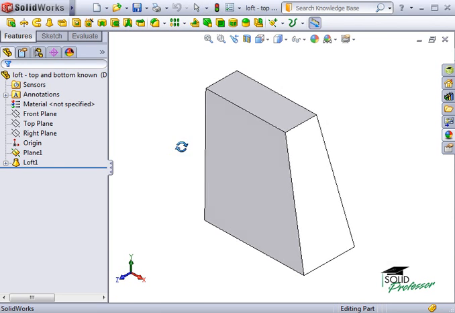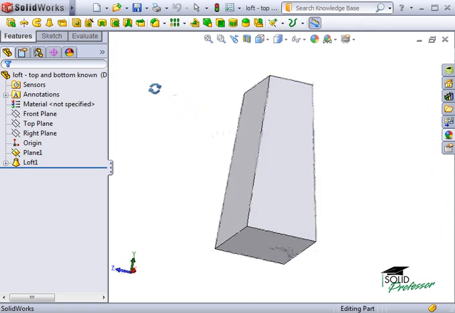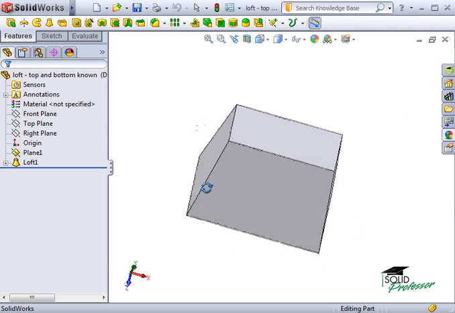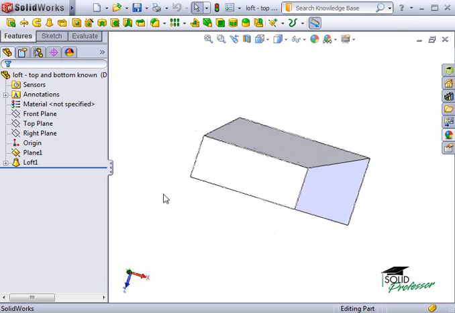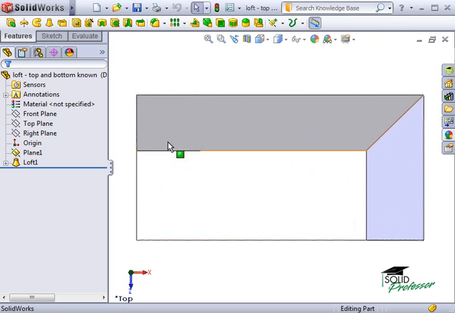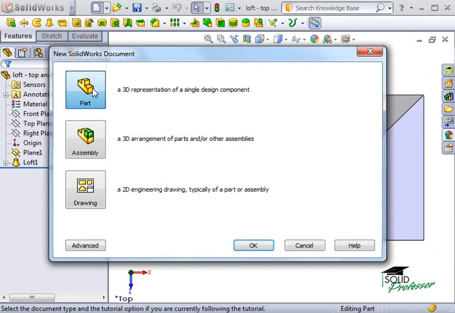At first glance, you might wonder why a loft is even necessary. After all, the parts look pretty simple, but there are no complex surfaces, so why bother using a loft? Take a look at the top view. Notice the different size profiles at the base and at the top. If you know the size of the base and the size of the top, but you don't necessarily care about the angles of these two faces, then a loft is ideal for the situation. Let's begin a new part and see why this is the case.